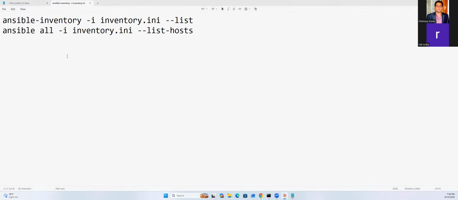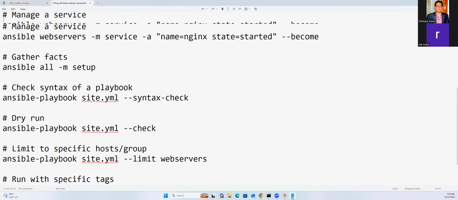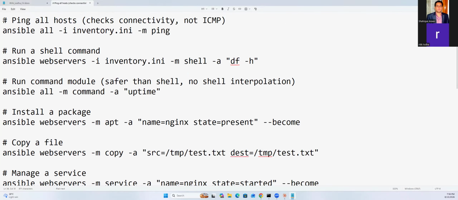Then we have some more commands as well. Let's say, as you saw, when we successfully integrated our Ubuntu server with Ansible Tower, the very first command we run is the ping command, ping playbook, right? So we can check whether the server is successfully connected or not. The same thing you can do with this command. Then, using this command, you can execute commands on the managed node as well.